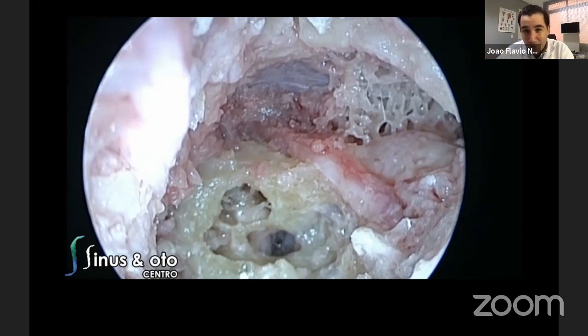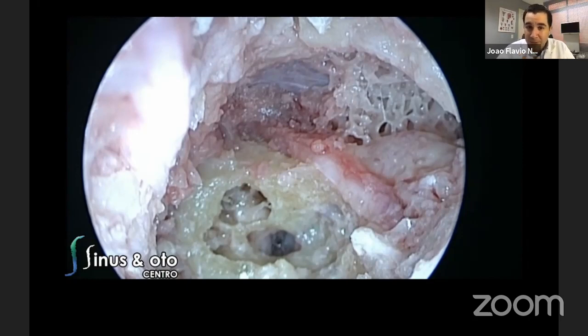And here you have more things also because you have different approaches. You can have the retrosigmoid approach, which is a different anatomy. You can have a middle fossa approach, which is a different anatomy, same structures, but different views. So you have to draw in your mind this anatomical knowledge in order to choose, first of all, which route you are going to take when you want to do any kind of procedure that involves any region that you think it involves. And second, which one is going to be less invasive or best for the patient?